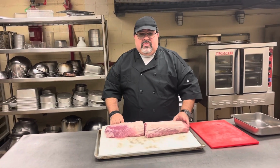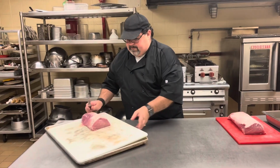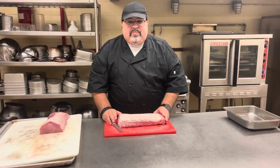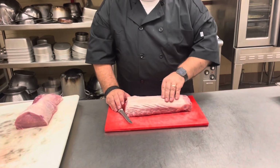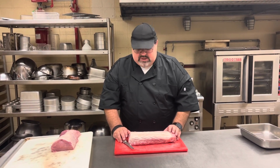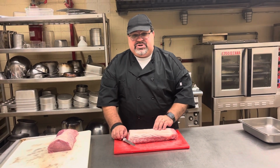Okay. Then I'm going to take this pork loin here and set it on this cutting board. All right, so now we have a pork loin. All this fat right here, while it is pretty good fat, there's connective tissue underneath. And that connective tissue is going to be kind of tough and chewy, and we don't really want to eat that. So I'm going to show you how to take this thin layer of fat and connective tissue off.